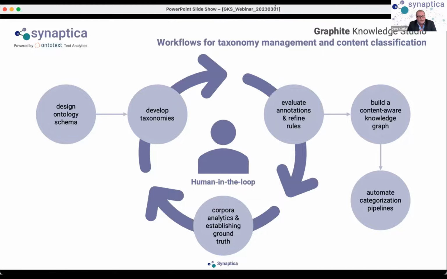After developing the taxonomies, we want to run those against corpora, and we want to evaluate the annotations, bring up documents, and see how they've been tagged. Some things will be good, some things will be bad. Intervene by deleting or adding, or by saying, I need to loop back and refine the rule in the taxonomy system. Through this iterative human in the loop process, you're able to see the results instantly and intervene instantly. And what we're ultimately doing here is establishing ground truth. I'll explain that term on the next slide.